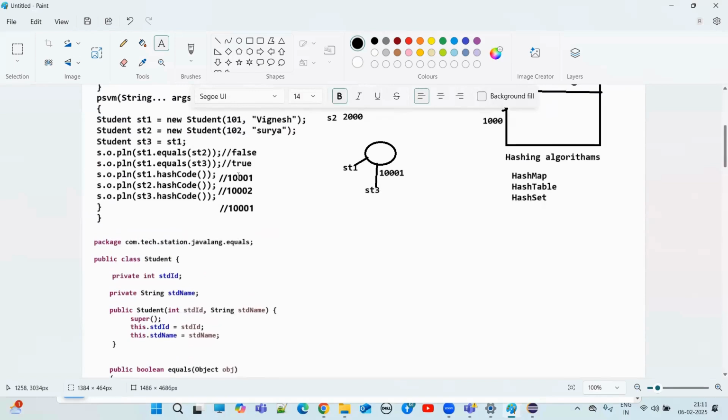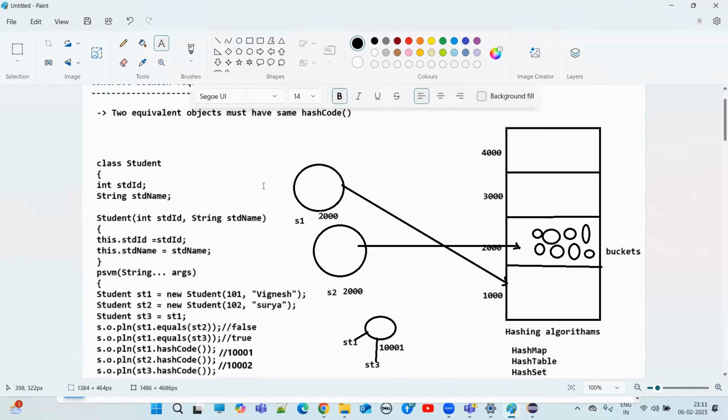Am I right? Yes, sir. That's what we discussed right here. See, equivalent objects should be inserted into the same bucket, but the objects which are available in the same bucket may or may not be equivalent.